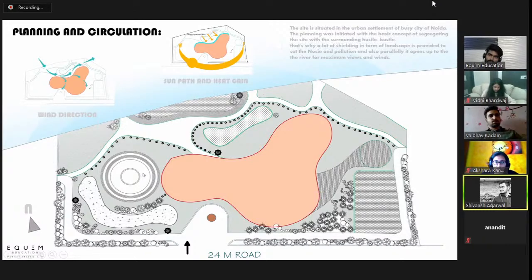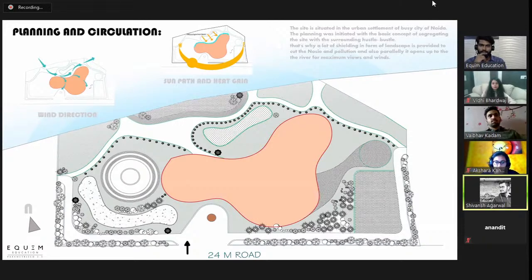The basic thing was to provide a journey. The site opens up to a user, and when a user enters the site, he or she sees a built mass. Once he crosses through that, he sees an open area. In today's time, when everyone is told what to do, the design focuses on providing several options or several paths to the user from which he or she can choose where to go. That's the basic thing for the site plan.